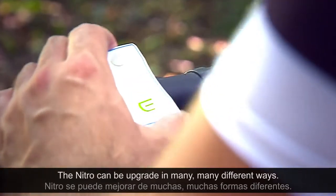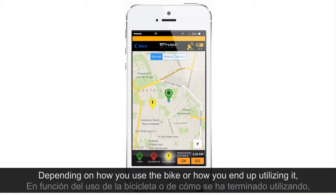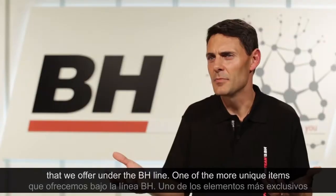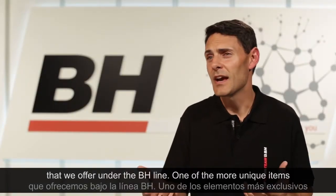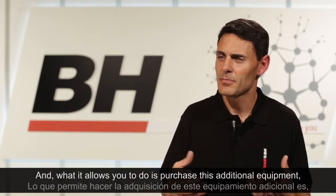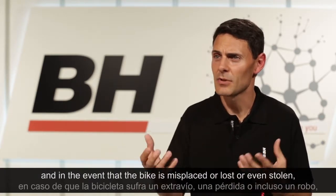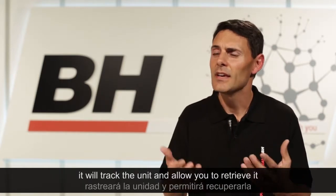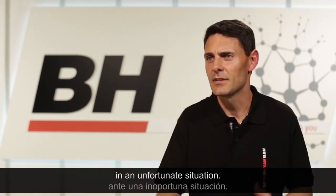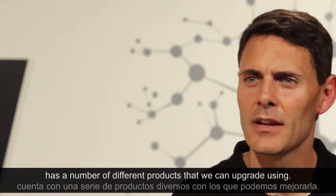The Nitro could be upgraded in many, many different ways. Depending on how you use the bike, whether it's for commuting or just general riding, there's a tremendous amount of accessories that we offer under the BH line. One of the more unique items that we offer for it is a GPS tracking system. What it allows you to do is purchase this additional equipment, and in the event that the bike is misplaced or lost or even stolen, it will track the unit and allow you to retrieve it in an unfortunate situation. The Easy Motion line of product has a number of different products that we can upgrade using.